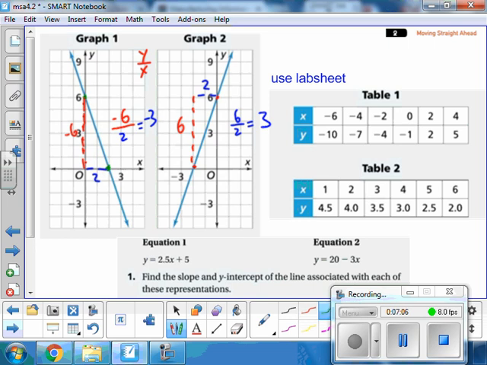A couple things you want to keep in mind is I could use any points. I could use this point. I'm really going to use points that meet at intersections of the graph because I know where their value is. So make sure you look for that. Like for instance, I'm not going to use that point right there because I don't know its value. I'm not going to use that one because that value is hard to find. I could use this one though, and that would work.